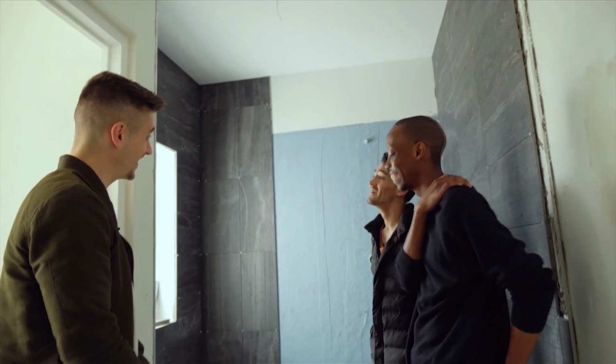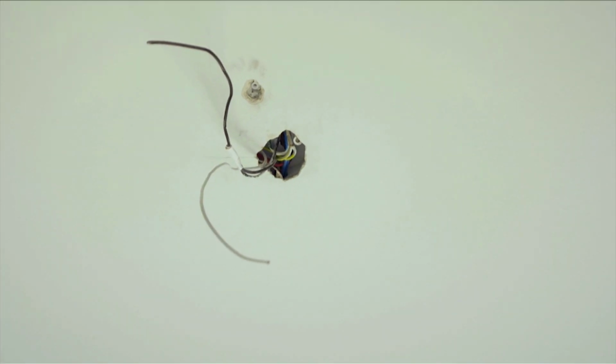Hello, are you guys hoping that the heavens are going to give you an answer? Dan pops in as soon as we noticed the light point was in a bit of a strange place. So we're going to put the ceiling cup where the lighting point is and then hang the light off to the side with a hook to get it to the center. Light the whole bathroom nicely.